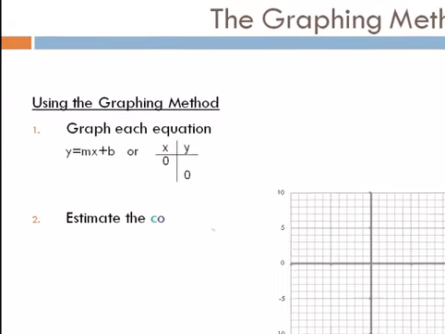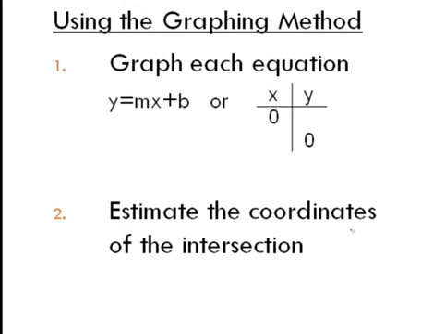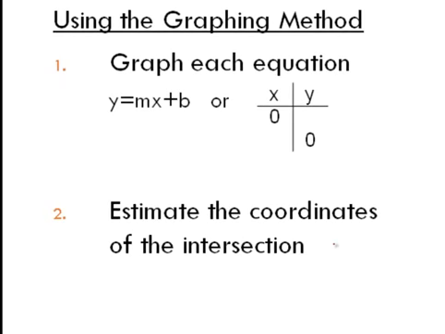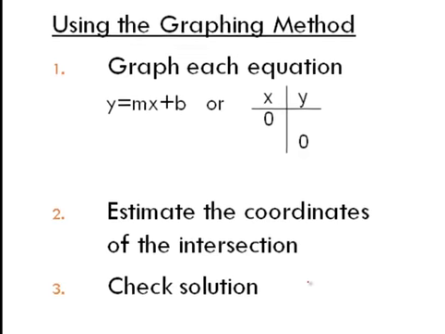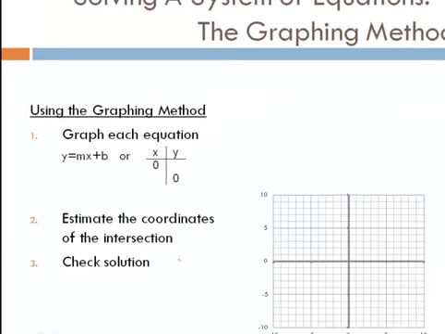So the first step in the graphing method is, as I mentioned earlier, to graph the equations. You can do this by either using y equals mx plus b ideas, I'm thinking of slope and intercept, or you can do this by plugging in some points. I like to find the intercepts, for instance, by plugging in zeros and plot those points, connect them with a line. Once you've got the graphs made, then you're looking for their intersection. So find the coordinates and ultimately test those coordinates, the xy combination where they meet, and see if it makes both equations true. That's the ultimate check to see if it works.